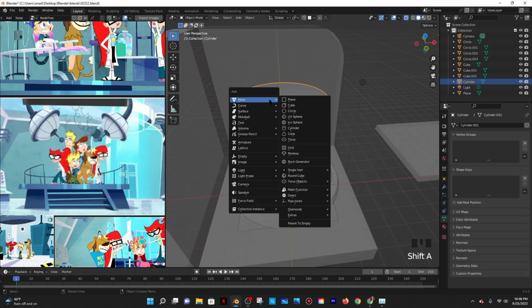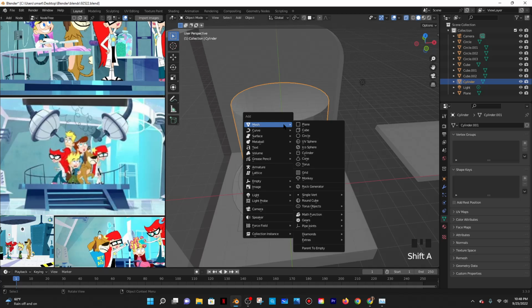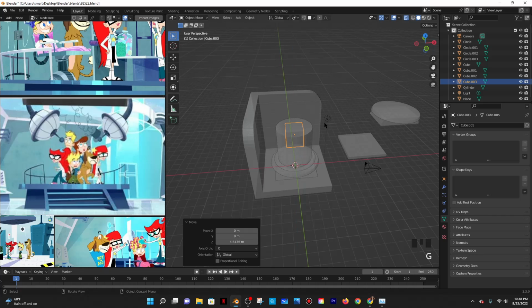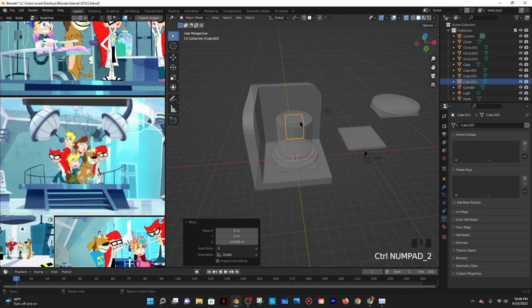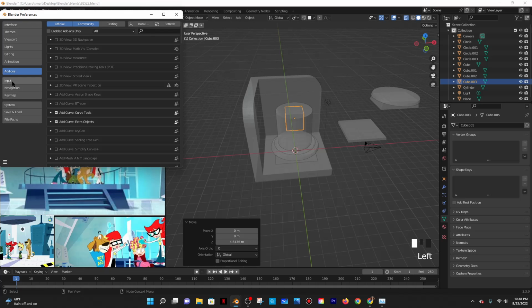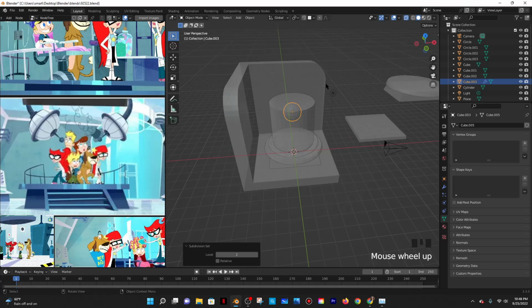So first things first, Shift A, and then it's kind of either a curve or like, I don't even know what it is, but we're gonna do it, like these little thingies here. So Shift A, and then I could do a mesh, and then I could do cube. GZ to bring it up, and then do Control 2 to add a subdivision modifier. So Control... are you serious? Okay, hold up. Edit, preferences, input, turn that off. Control 2, there we go.